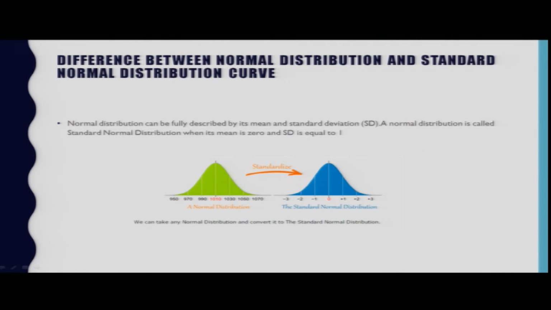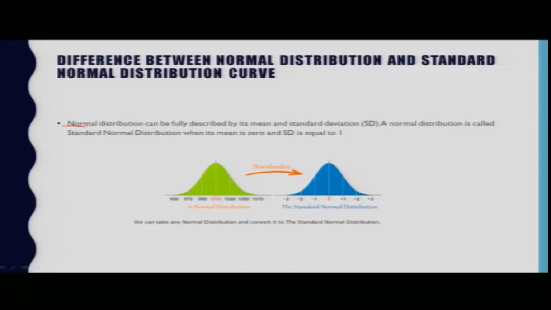Now we will try to understand the difference between the normal distribution curve and the standard normal distribution curve. This normal distribution curve, as we have learned in the previous slides, can be described by the mean and standard deviation. The value calculated as the mean we plot in the middle of the curve, let us say if it is the y axis and this is the x axis, then the middle of the curve where half of the portion is lying on the left side and the remaining half is lying on the right side.